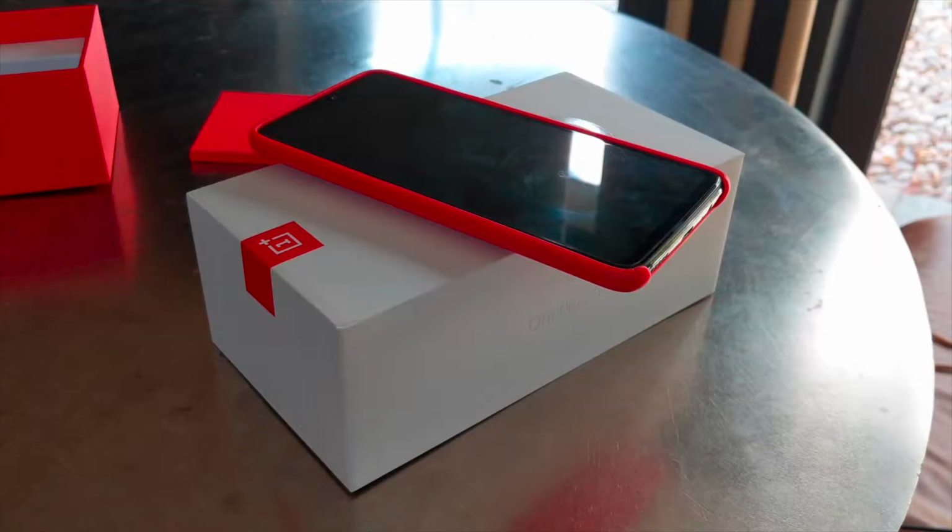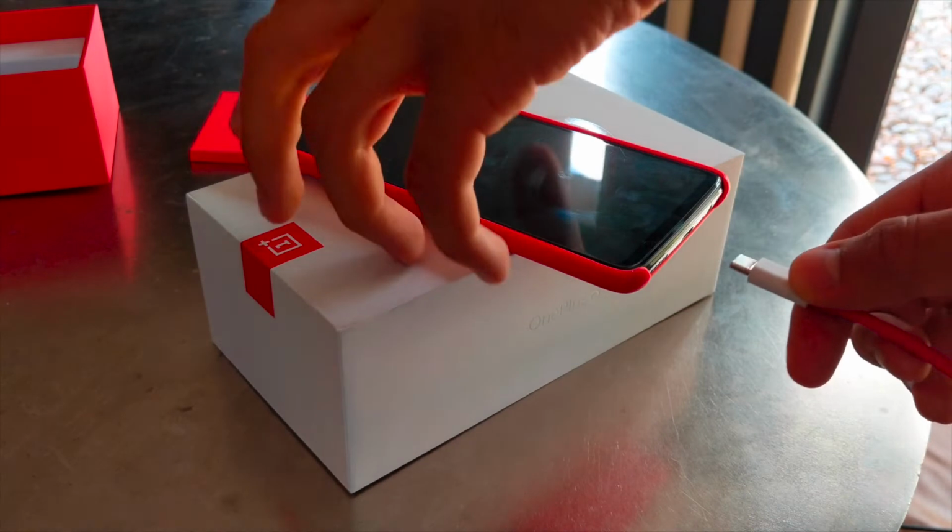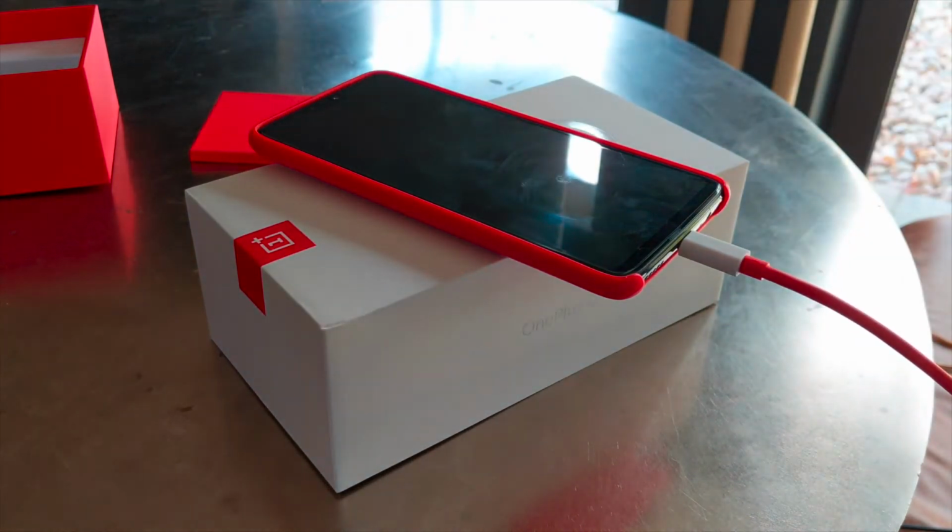In fact, from experience in the last month, I found that I can not charge my phone for like 1.5 days and it will still be on 30%. So that's good. But the main thing with this phone, some people have complained how it doesn't have wireless charging, which is basically ridiculous if you think how slow wireless charging is compared to the dash charging that comes with this phone. I plug in my phone and within half an hour it's basically fully charged. So I don't see what the complaint is there. And that's something that you'll really enjoy as a customer with this phone.